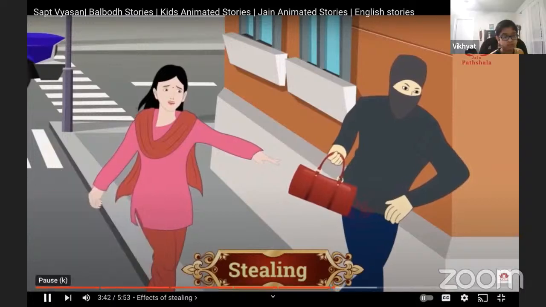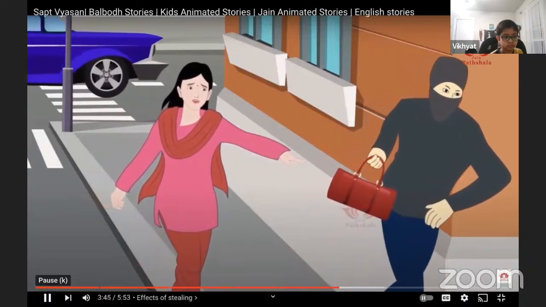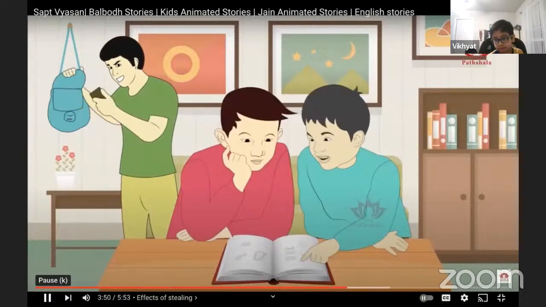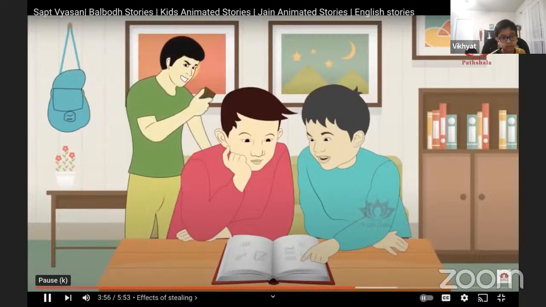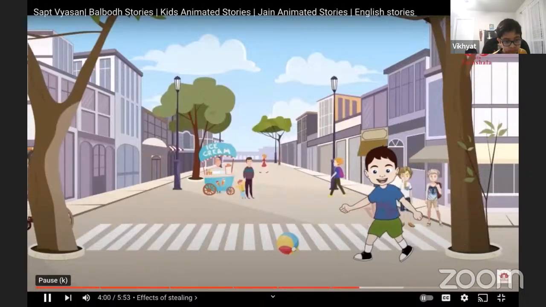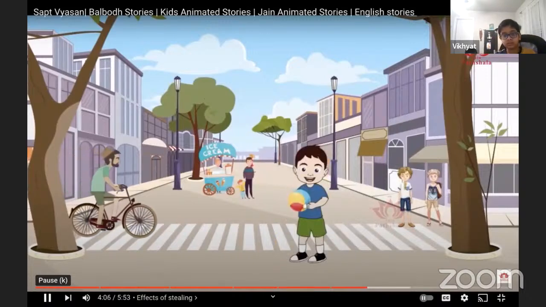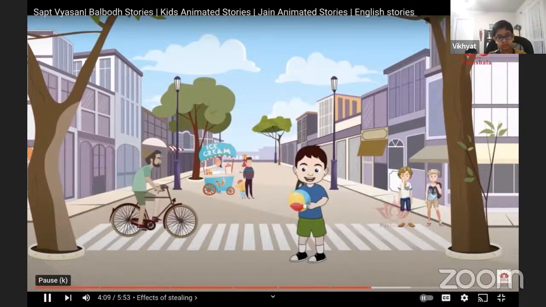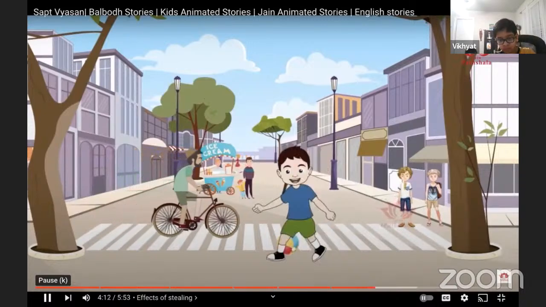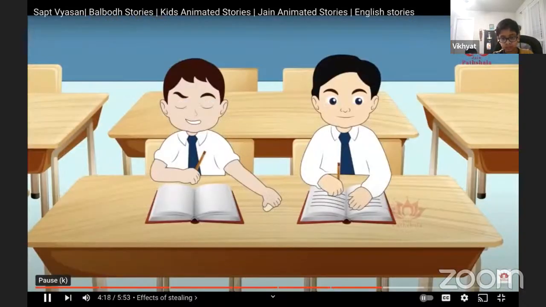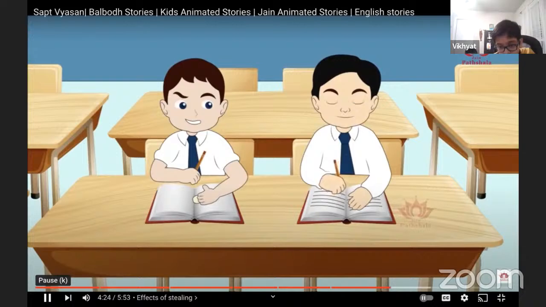Let's keep going. Stay away from stealing. Slyly picking up something or taking someone's things without asking them is known as stealing. Taking away someone's forgotten belonging is also stealing. Okay, tell me, while walking on the road, if you find and take away a toy that someone has left behind or forgotten, will that be accounted as stealing? Yes, that's stealing too, because it does not belong to you, right? Even in school, if you take away someone's pencil, eraser, or notebook without asking them, it is also stealing.